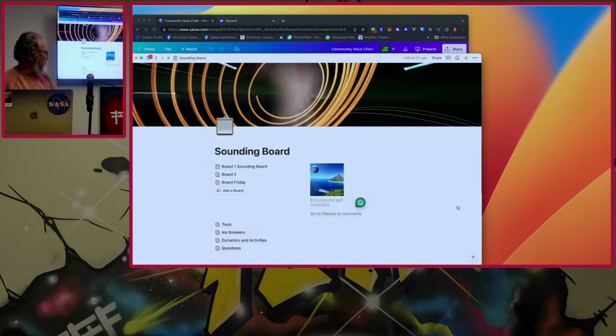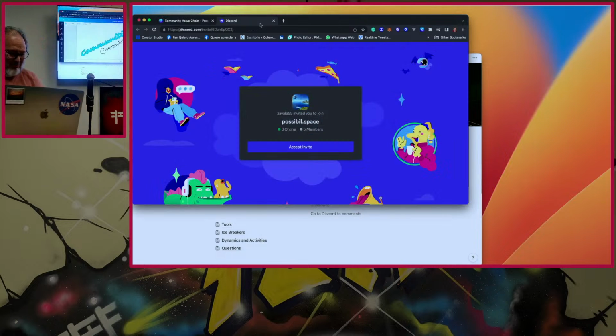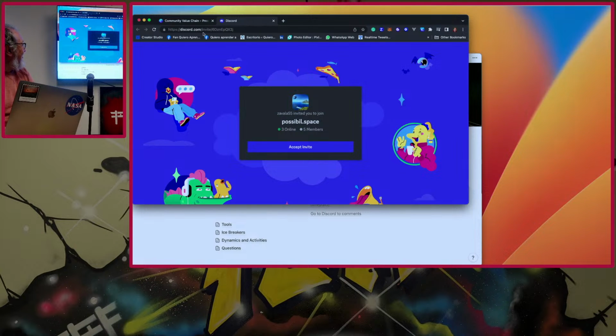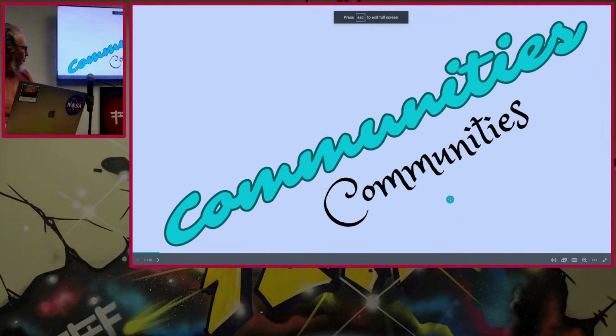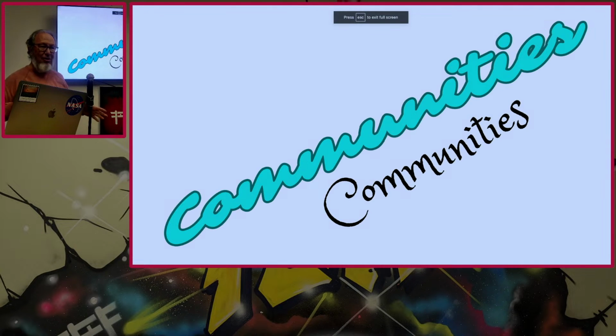One of the things I have been trying to do, let me try to fight with this concept of dual screen. I have been involved in a lot of communities, and one of the things that is hard is how you get onboarding and how you get connected with the people in the communities.